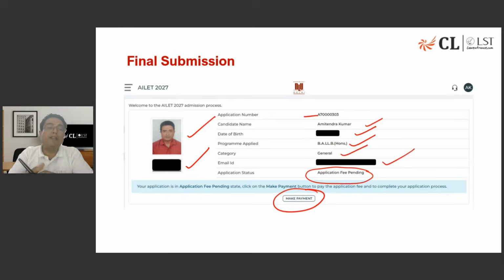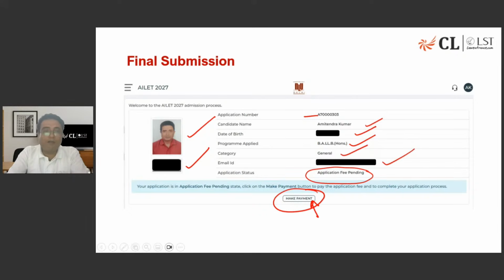Now, if you have not made the payment and you log in next time, you'll also have the option to delete the application in case you realize I have done some mistake. So that option will be available. But once you make the payment, then you cannot delete your application. It is submitted. So if you realize any mistake is there, then you'll have to restart the application process, and you'll definitely find it difficult because your credentials have already been used. Your email ID, mobile number have already been used. It will not allow in that case. Okay, so just be careful.